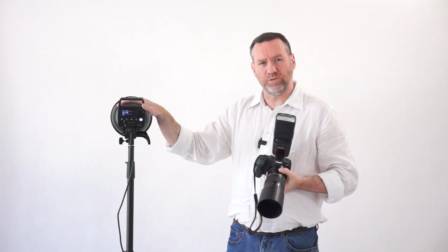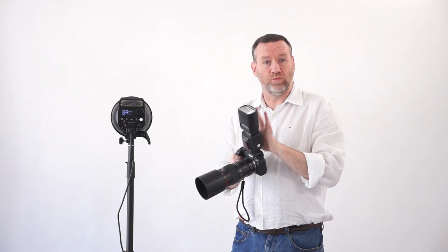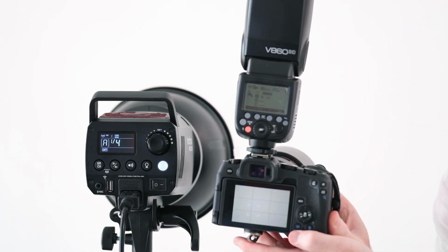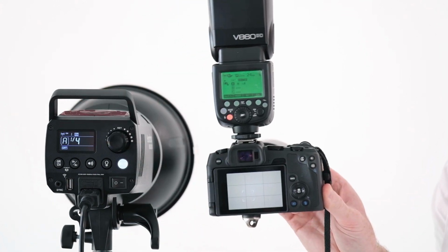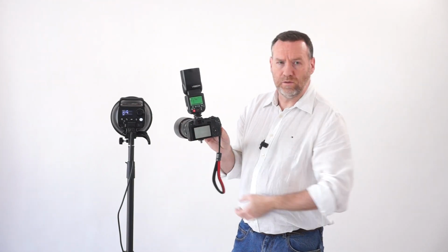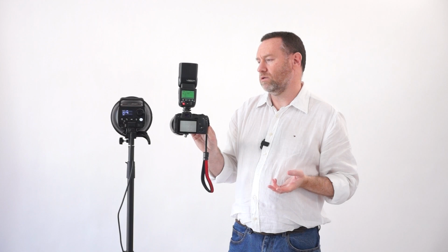Of course, with the Godox radio system, you can use a speedlight itself as a radio master. So I've got this one currently dialed in to 1/4 power for group A. I've got the channels and everything dialed in. So if I now take a test fire here, the actual studio strobe, the MS300, fired with that.